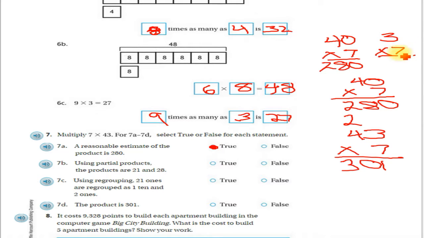I've already done this one: 280. And I've done 3 times 7 - it's still 21. So 21 is one of my partial products, but is 28 one of my partial products? No, my other partial product is 280, not 28, so this is false. That's not true.